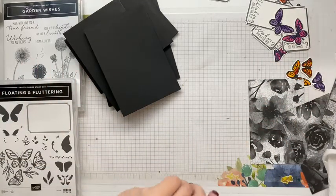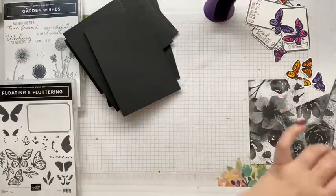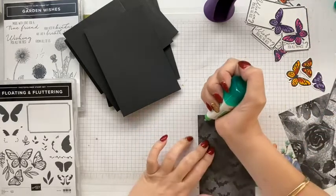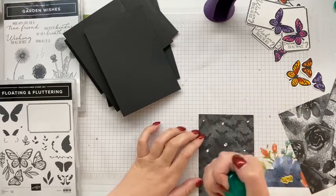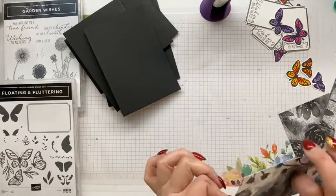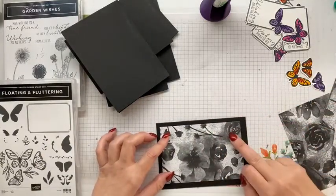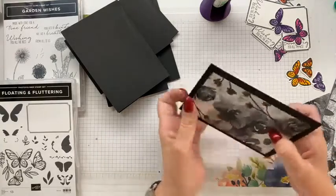Glue, glue, glue, glue. And I think the only things I will pop up on these cards are the butterflies, and that will make our process so much quicker. And we're going to have a really nice black frame on this paper. So it will be - turn them over - a really nice thick black frame.